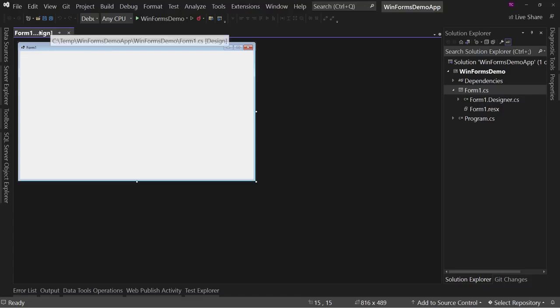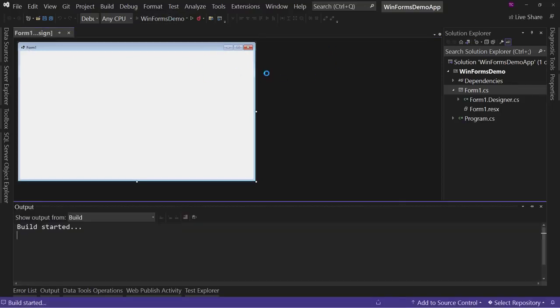So this is what you get with Windows Forms out of the box. When you first start up, you already have a design surface you can work with that has the minimize, the maximize, and the close buttons. You have the little name up top, Form 1, a little icon, and you can actually just run this.